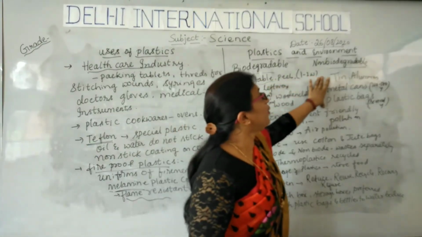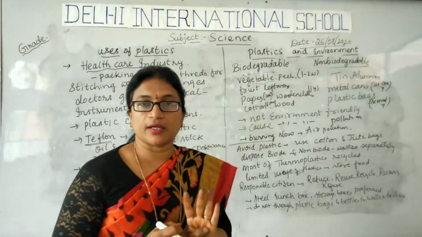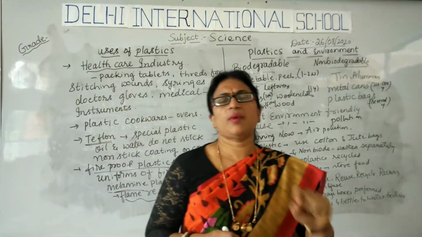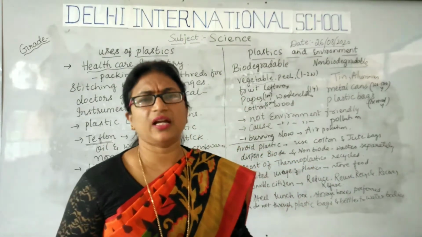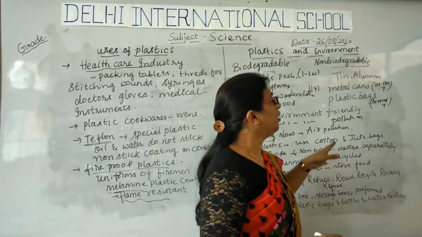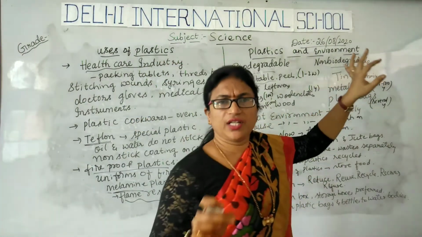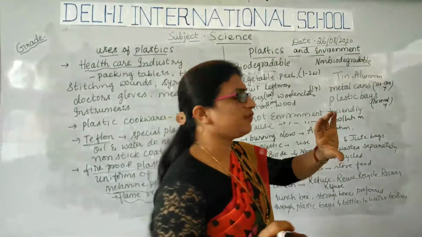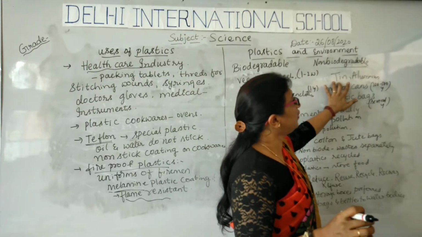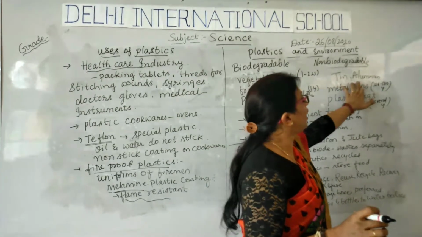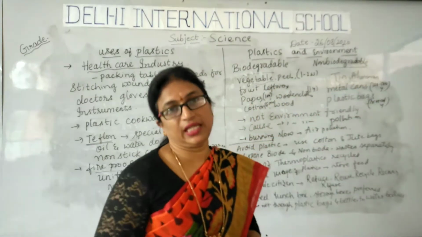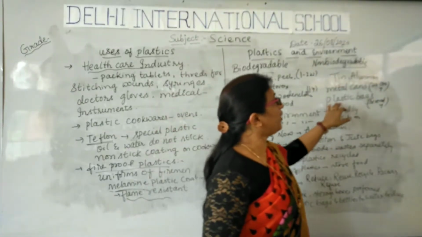But non-biodegradable waste such as plastics and metals takes a very long time, hundreds of years, 500 years or thousands of years, to degrade. For example, a Coca-Cola tin, the metal cans in which you drink juices. Those cans, oil tins, made of aluminium and other metals, take 100 to 500 years to degrade.